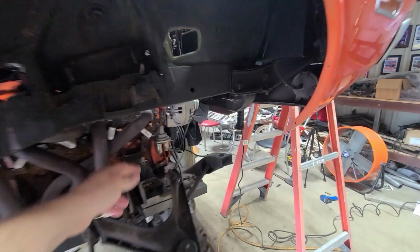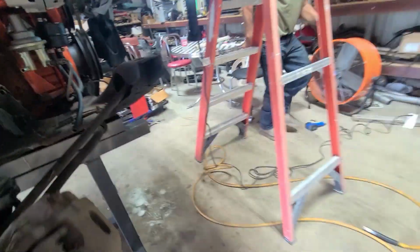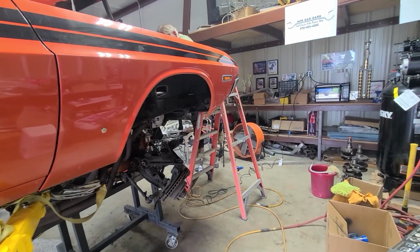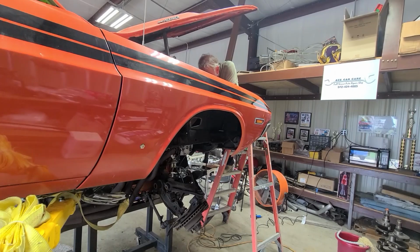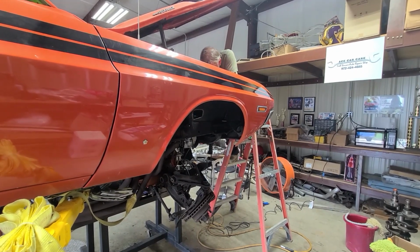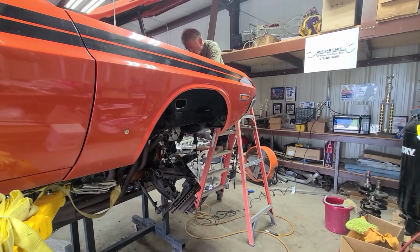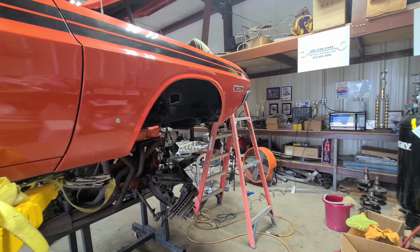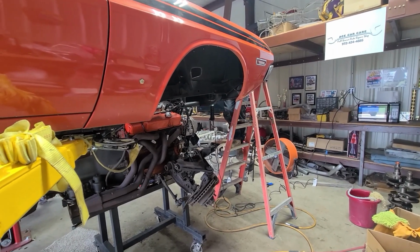Something's catching here. This wire's catching on something. Yeah, it seems like it's hitting over here, or maybe it's just hitting the frame, and that's what's getting me. Yeah, that's nice. Okay. Oh, watch out. Okay, it's catching. Okay, go up a little bit. Keep going. Okay. You're clear. Keep going. Okay. Keep going. You're good, though.